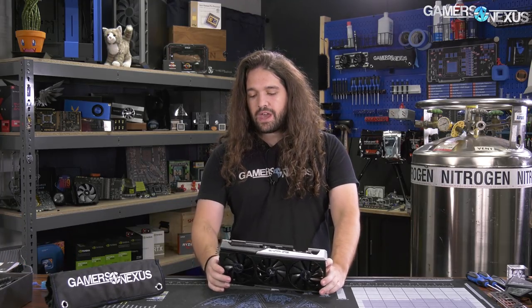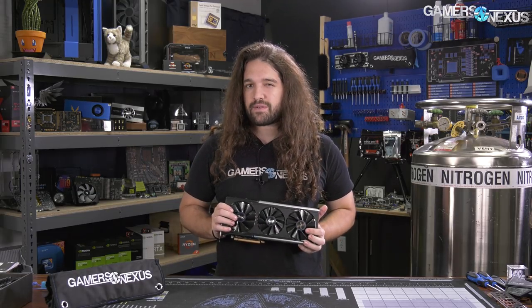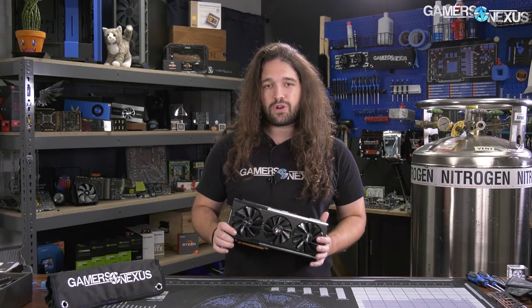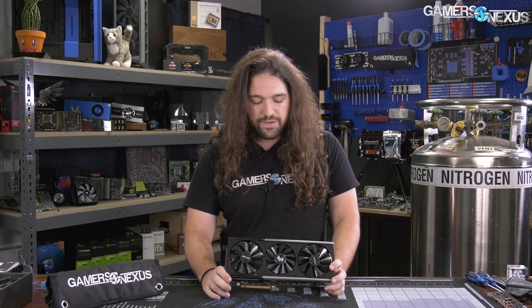We're going to be taking it apart and talking about some of the stuff. I have a quick update on the VBIOS positions from the review. A lot of this is going to be looking at the cooler specifically — I'm personally interested in whether there's clearance for a liquid nitrogen pot on there as well. I know that's a very non-mainstream consideration, but we'll look at it. For the review, we have a video up already. It performed exceptionally well in thermals. The auto settings were not aggressive enough, but that's nothing that can't be solved with manual fan curve tuning. The noise-normalized thermals were the best on the charts, hands down by quite a lot in some instances when you power normalize as well. So the review is up. Today we're going to take it apart, see how the internal build quality of the cooler is, why it's as good as it was, and then see if we can learn anything about the VRM as well.